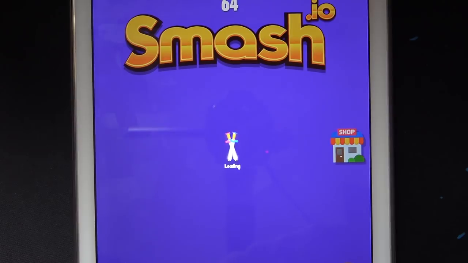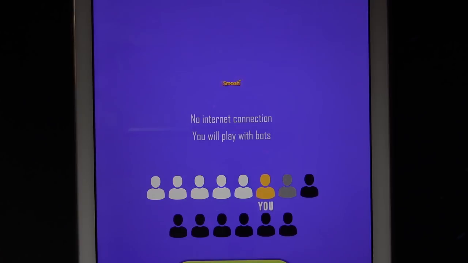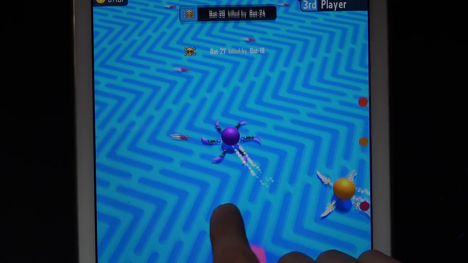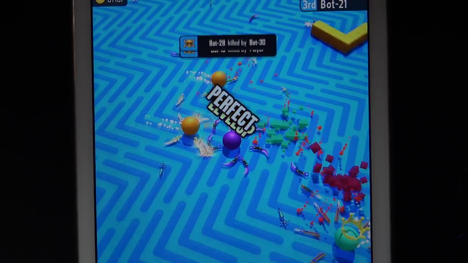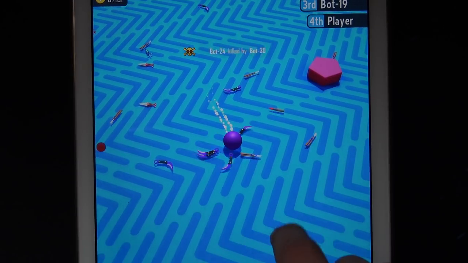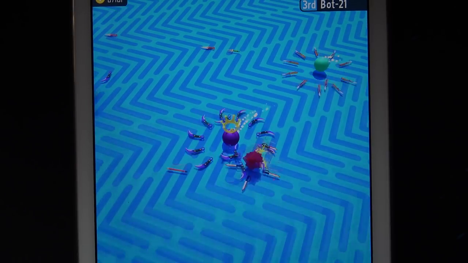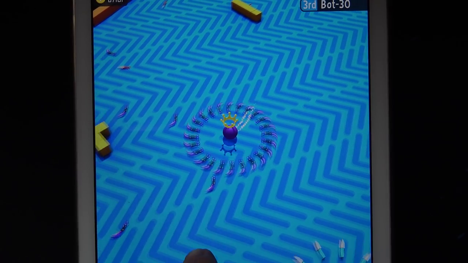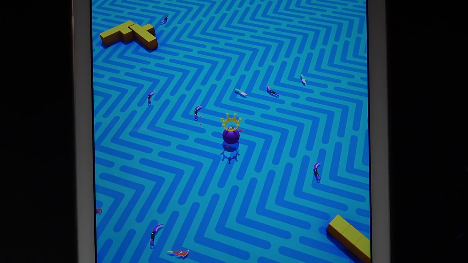Okay, let's play one more level. How we get this? No. Okay. Let's start play. Oops. Be careful there. Nice. Very well. Now we're top one. Okay, that's all. It's easy.